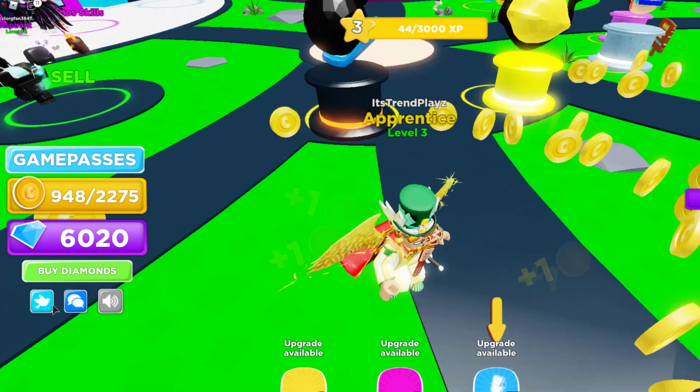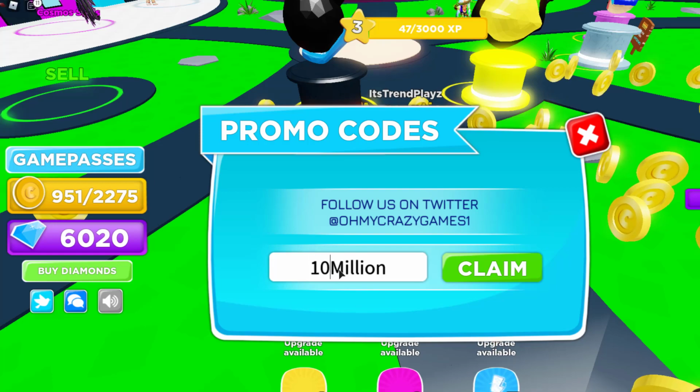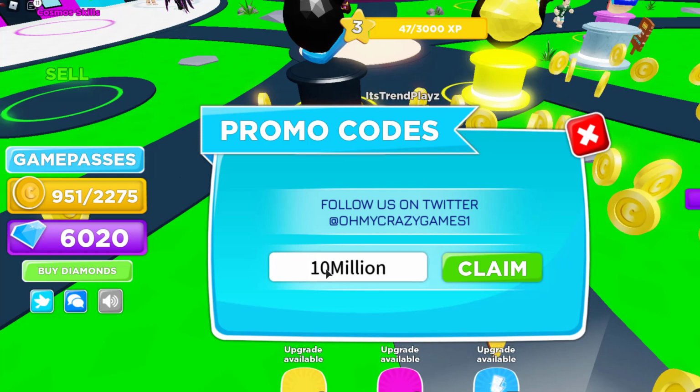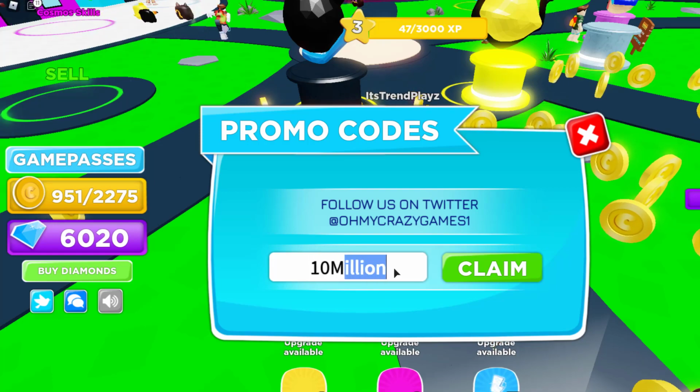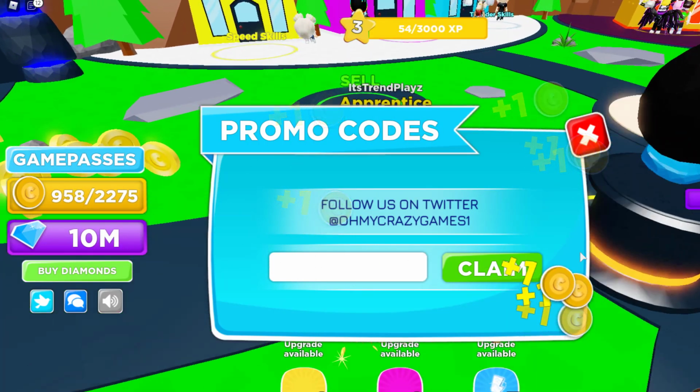Okay, we're at level 3. Nice. So now we can go ahead and hover over to our code menu and we can enter a code. So we have 10 million with a capital M. So 10 in numbers, M, capital letters, and illion. Claim. Okay, and then I have one more code.